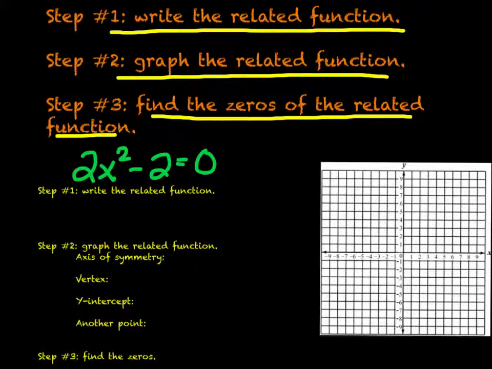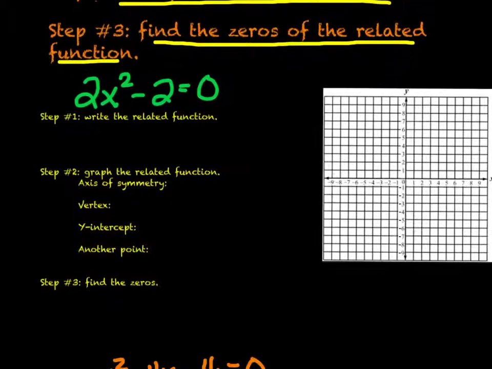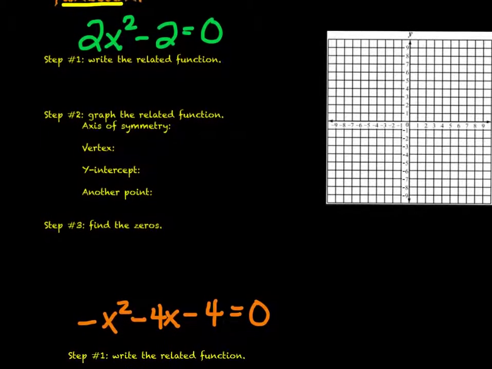So we're going to go through this process with an example. Here's our example problem. We have 2x squared minus 2 is equal to 0. When I say we need to write the related function, essentially we would write, instead of a 0 here, and we are only ever replacing a 0. If you don't see a 0 in that spot, we need to do a little bit of algebra before we get there. So we're going to just replace the 0 with a y, and everything else stays the same. So we'd say 2x squared minus 2 is equal to y.